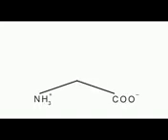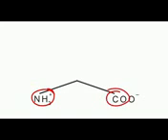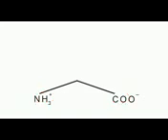To start with, we of course have our amino acid background where we have the amino terminal and the carboxylate terminal. The easiest amino acid is glycine, which, of course, its side group is just 2 hydrogens. That's it. No shortcut there. It's simple, easy. You just have to memorize it.